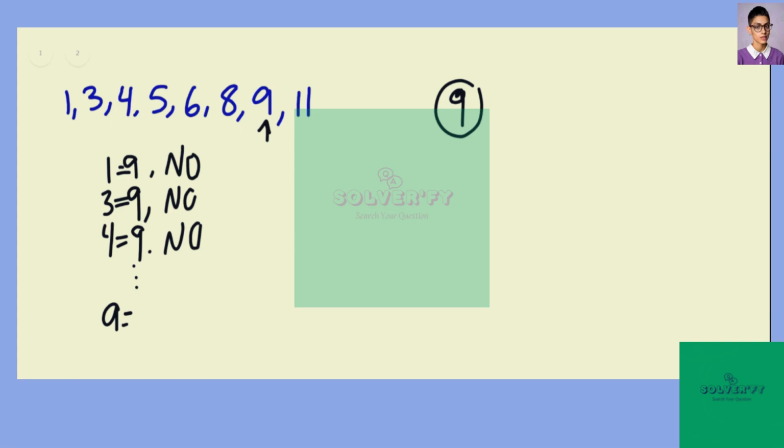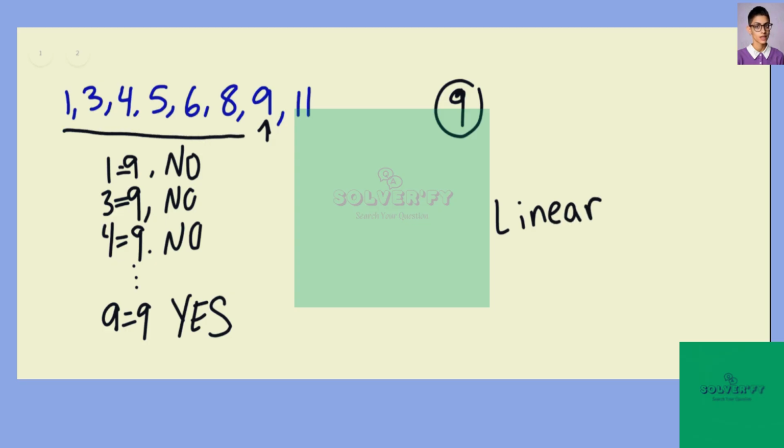say, well, does 9 equal 9? And that would be a yes, right? And so we would get position 9 in the list at the 7th position this way. And this was the linear search, which makes sense, right? Like a linear is a line, and we are just kind of going forward in a line down the list.